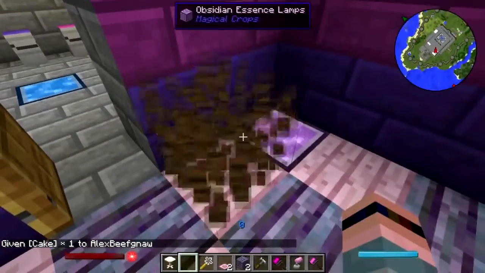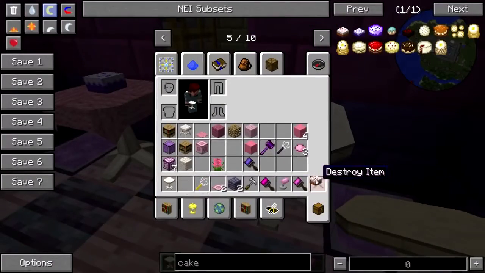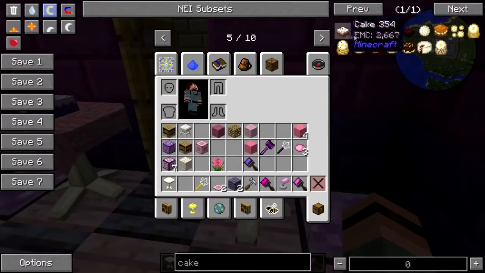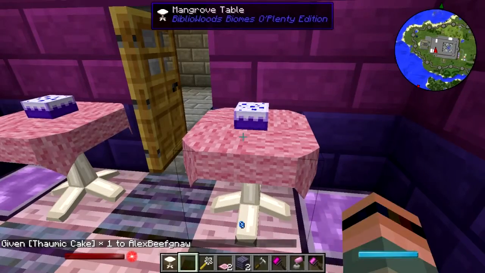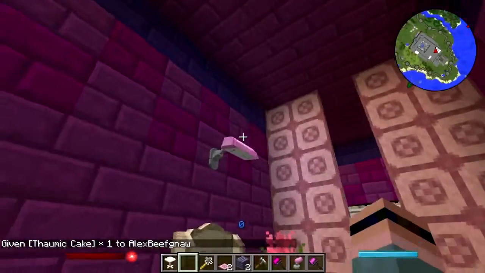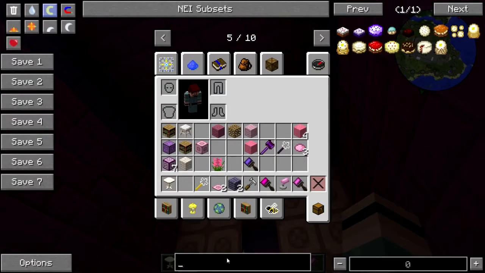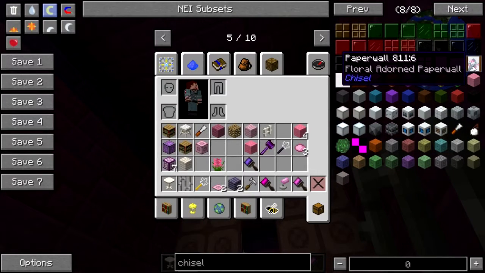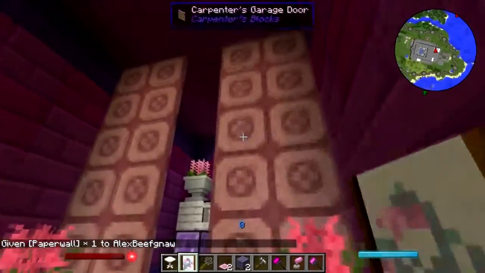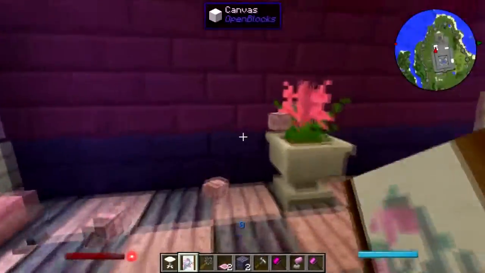Oh, snap. I didn't mean to do that. Okay, give me, then, another purple cake. It's fine. It's just fine. Give me another purple cake. That's cute. Okay. So let's get these out of here, because I said I was going to do a thing. Give me that. All right. Okay. Garage doors, y'all are cool. But I got a better idea. Give me all this crap back.